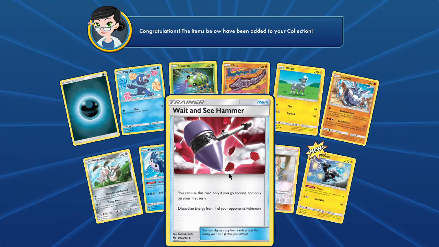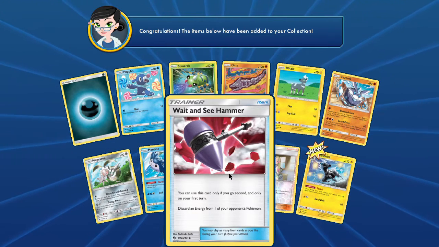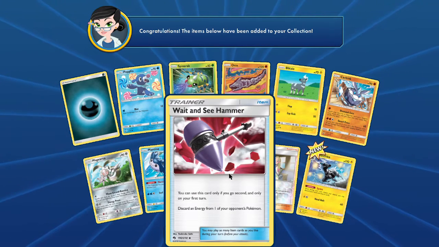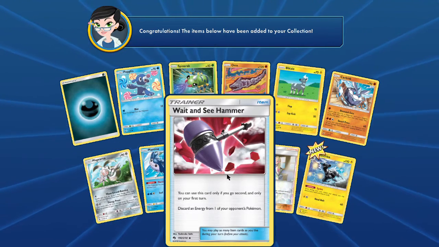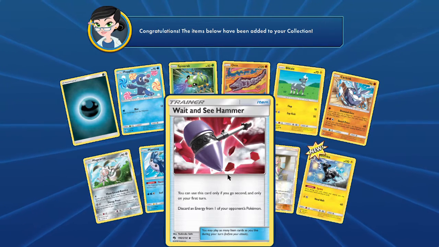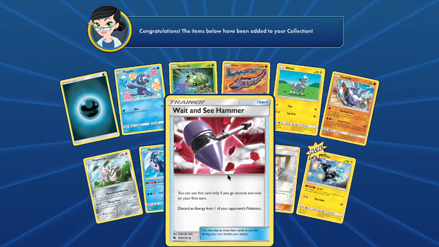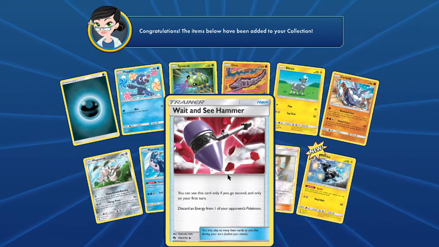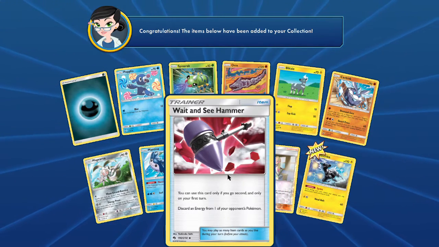Wait and see hammer. Only if you go second and only on your first turn, discard energy. That seems way too specific, because not only do you have to be going second, but you have to use it on your first turn, and it means your opponent has to have energy to put on their Pokemon, and they have to choose to do that.